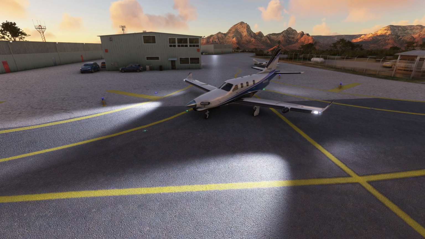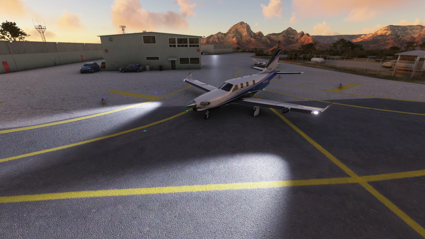All right, so here we are in the TBM 930. We're going to go ahead and give some of these features a try. Now, I don't know how much of this is going to be noticeable right away, so I'm going to do my best to showcase as much as I can. My biggest interest is the flight controls. One thing that is very prominent in Flight Simulator 2020 by default is the controls seem very, how would I describe it, on rails, right? And especially the rudder pedals. The rudder pedals are one of my biggest complaints in FS 2020, and I have yet to find any good curve that I'm really satisfied with. So I'm kind of interested to see what that does.